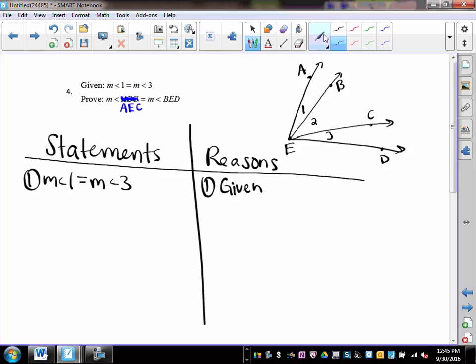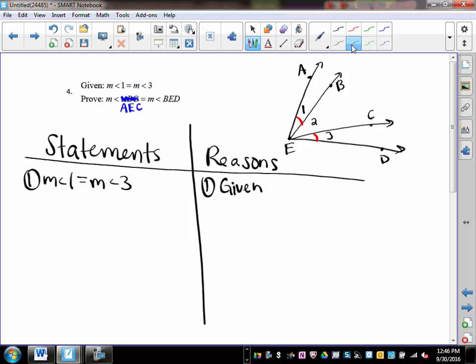Okay. Now, whenever we encounter a proof, we should read the information given to us. Go ahead and mark it in your diagram to help you out, and make sure you understand where you're trying to actually go with this. So, they tell us that the measure of angle 1 is equal to the measure of angle 3. How can we mark that in our picture? Alicia? The little curvy marks. Yeah, the little curvy marks. Angle 1 and angle 3 should have the same amount of curvy marks. Yes, Paul? Do they have like an actual name? Oh, that's a good question. If they do, I don't know what it is. Little arcs is what I call them.